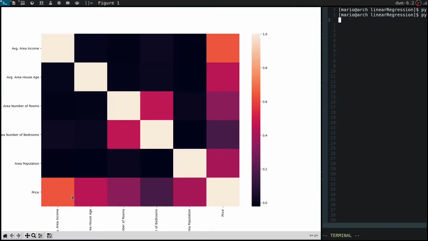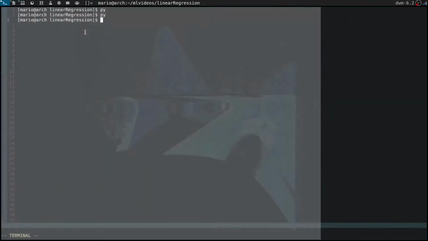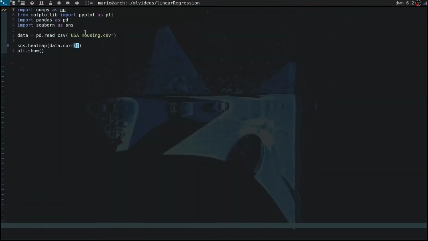And the other important thing, which we've already seen in the pair plot, is that they are all positively correlated with the price. And that's very good for a linear regression model or for machine learning in general. So that basically tells us that they all provide distinct information, apart from maybe the number of rooms and the number of bedrooms. So you could consider dropping one of those 2 variables if you wish so. But we're not going to worry about that too much. This seems to be good enough for us. So let's get back to Vim and get rid of the heat map.